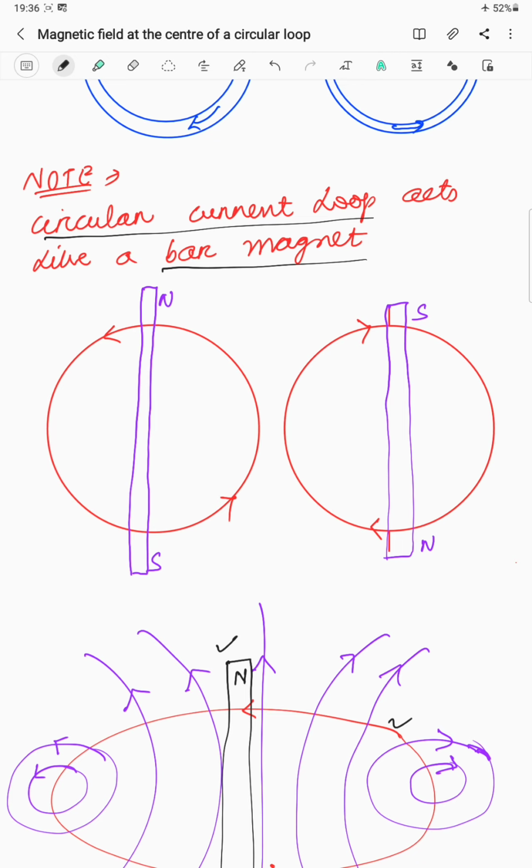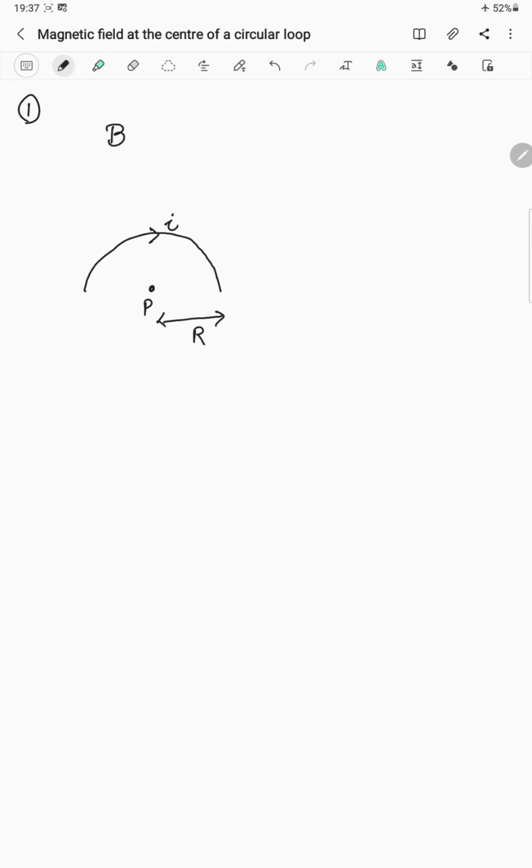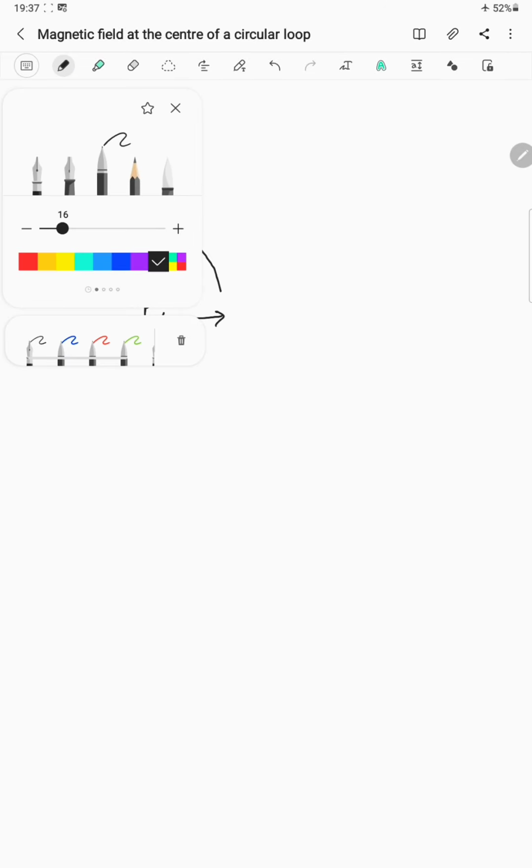So now let us do some problems which usually come in the exam. Okay, let us go for the first question, problem number 1. Here you are given a semicircular wire. You have taken a semicircular wire, and at the center point P, the current is moving in this semicircular wire in this direction. This is the point P and the radius of the semicircular loop is R. Now it is asking what is the magnetic field at point P. Find out the magnetic field at point P. That means we have to find out the magnitude as well as the direction.